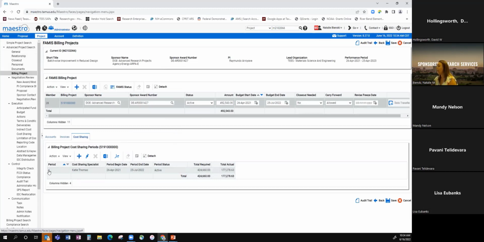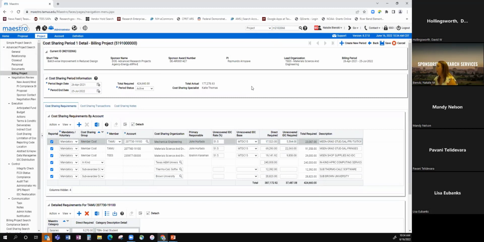So I'll go ahead and click on this period. And then we come to that requirements page that I spoke about earlier. At the top, you'll see that we have our period of performance outline, the total required, and total actual, just as a quick summary of this particular project.